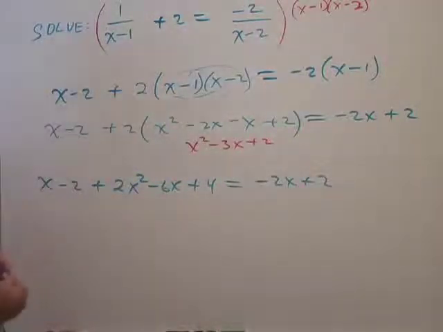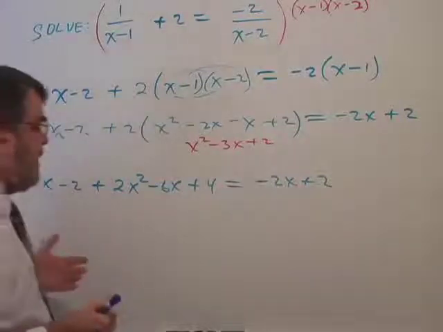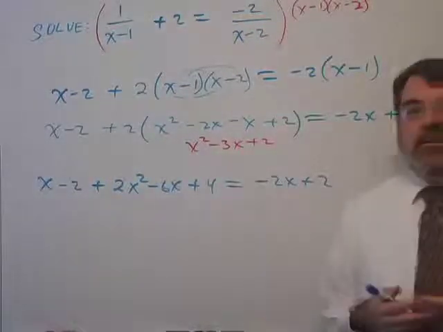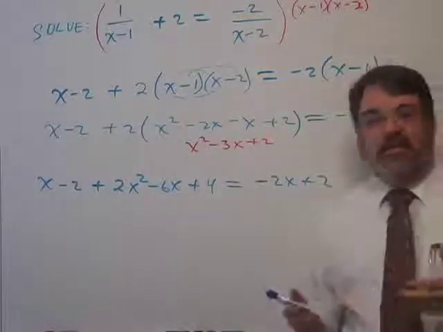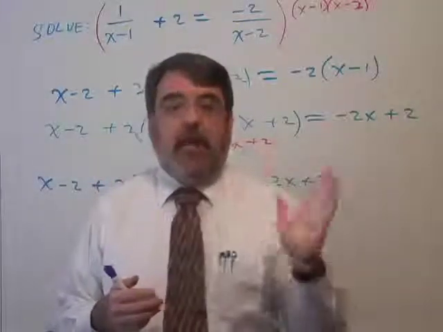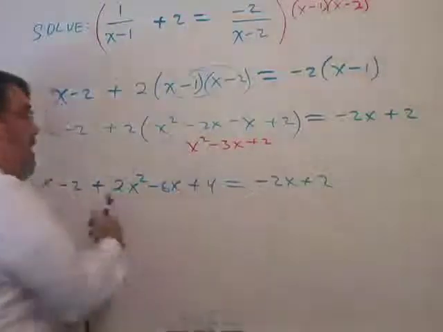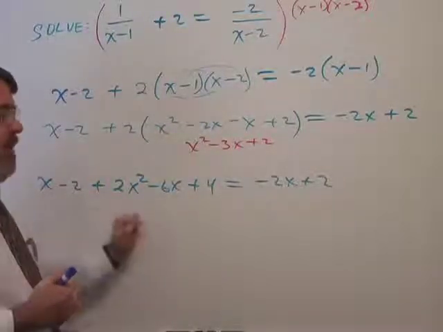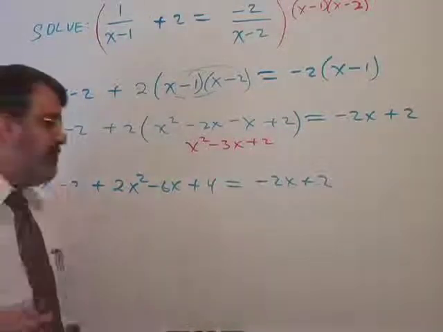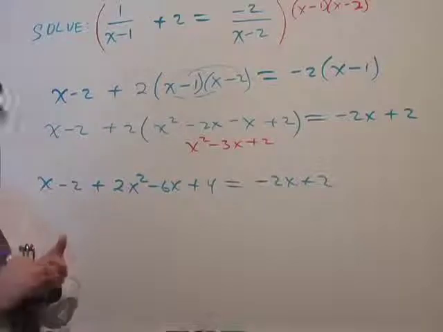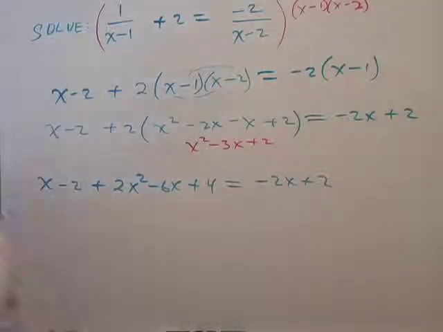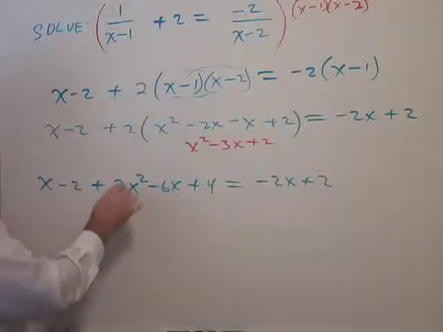Alright, so now it is a quadratic equation. It's a second-degree polynomial equation, but in order to solve it, we want to simplify it first. And the typical thing to do is to simplify it into descending powers. In other words, I want to put everything on the left side, where I have an x squared term, an x term, and a constant number equal to 0. And we always look for that 0 on one side, because we want to take advantage of that zero product property.